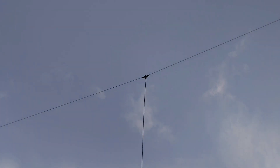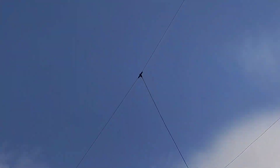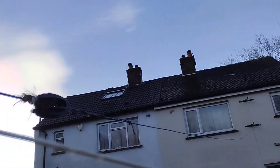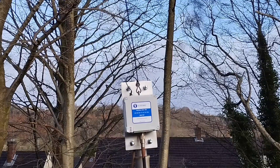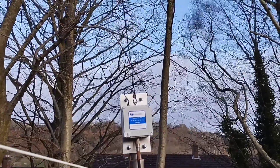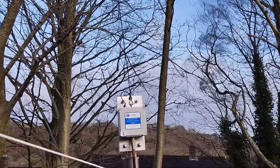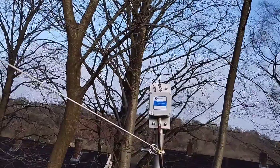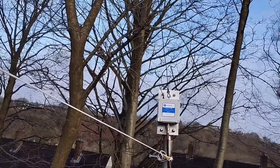That's the 80 metre dipole — I took the 40 metre length off; it was a 40-80 fan dipole. Windy day today. And the strange thing about this end-fed wire is how it folds back, but it seems to work really well folding back. I tried it parallel with the 80 metre dipole, slightly higher, and it didn't seem to work as well. I since rerouted it and folded it back slightly, and it's working much better with a much lower SWR. The initial SWR when it was in a straight line was about 2.0, and now it's folded back I've got it down to 1.2 on all the bands. Quite impressive SWR.